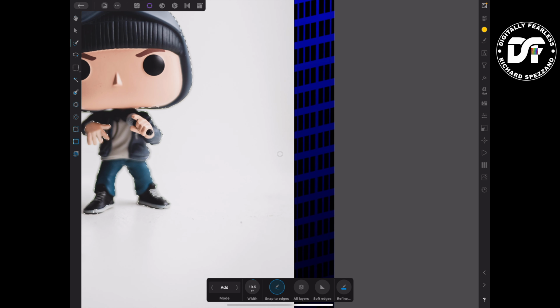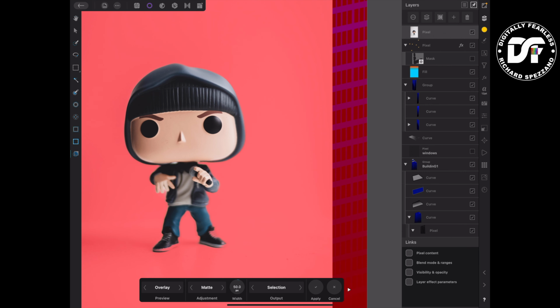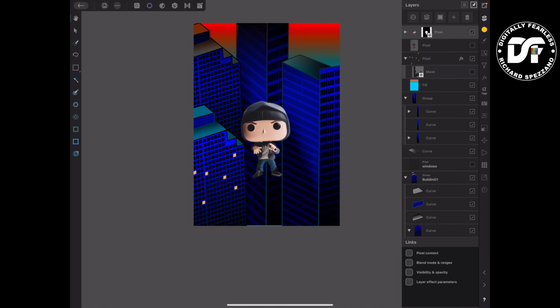I'm not even using the bottom, so that doesn't really matter. Let's get all this in. And I think we got everything that we need. Yeah, so here we go, and I'm going to say refine, and then put new layer with mask, and then apply. So there we go. There's the person right now.